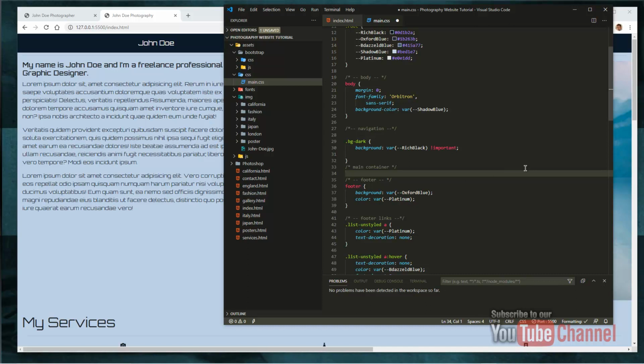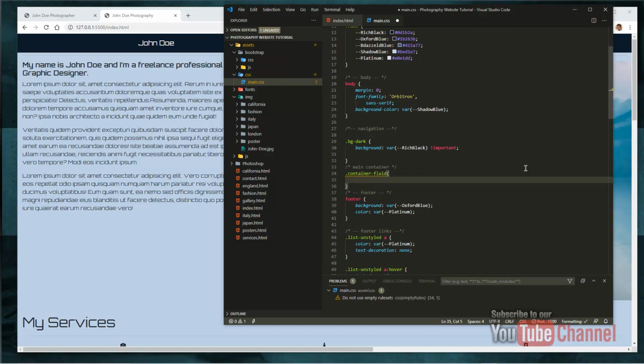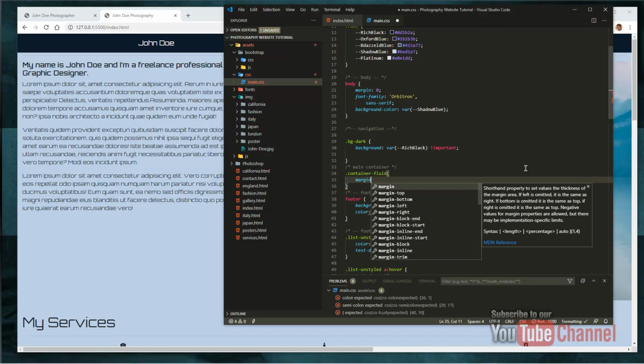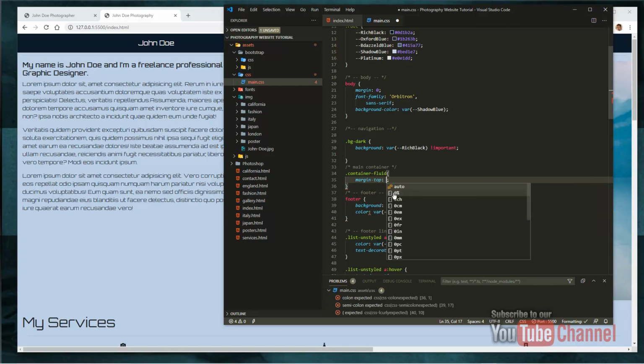So let's put in container fluid, open and close brackets, and within the brackets we are going to give it a margin top of 120 pixels.